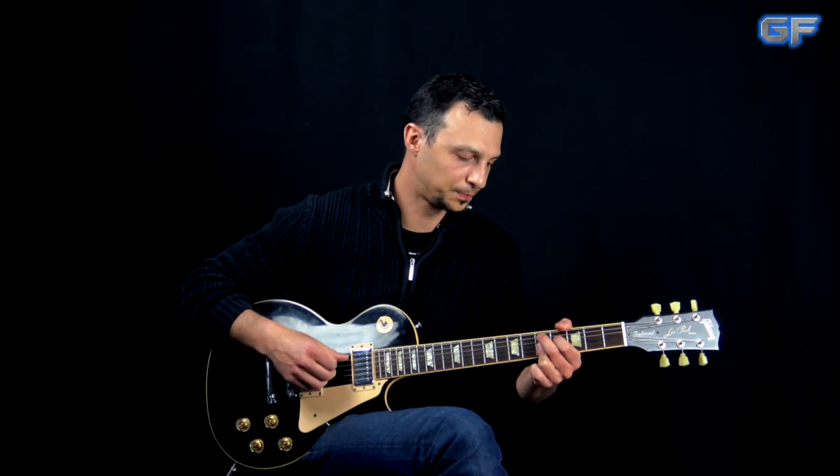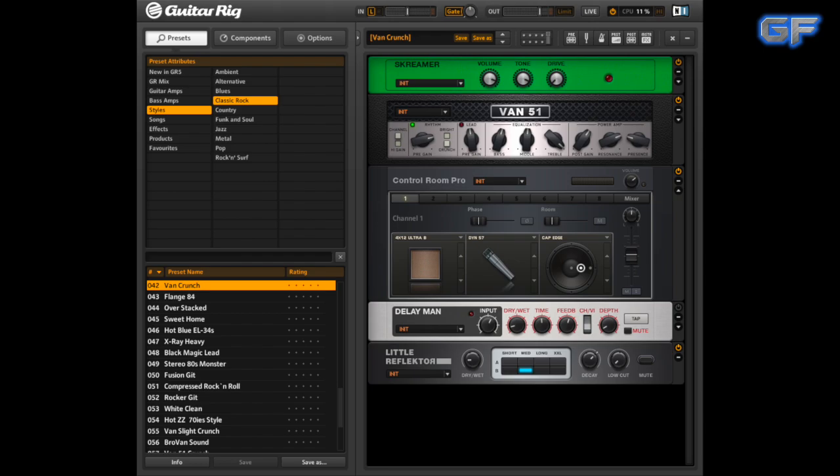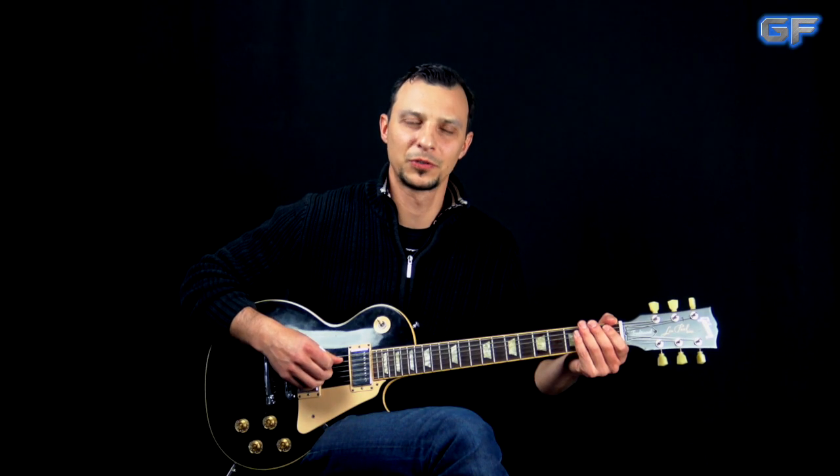The tuning for this song is going to be standard, and the sound that I was using for this lesson is, again, as usual, the VST plugin Guitar Rig. I'm going to show you the picture of the preset right now. While you're checking it out, I'm going to play you my low E string so you can tune up and play along with this lesson. Alright guys, so let's go for the close-up and start the lesson.